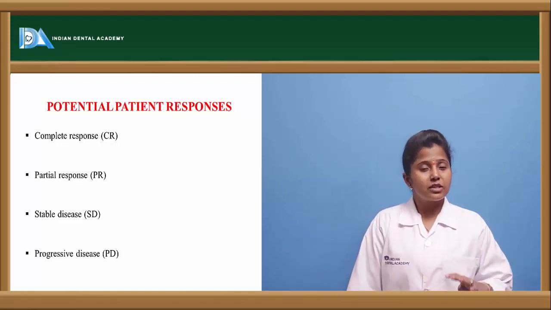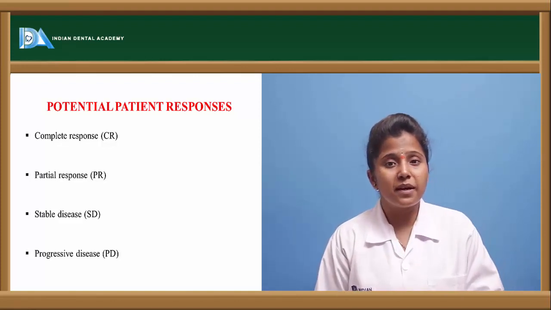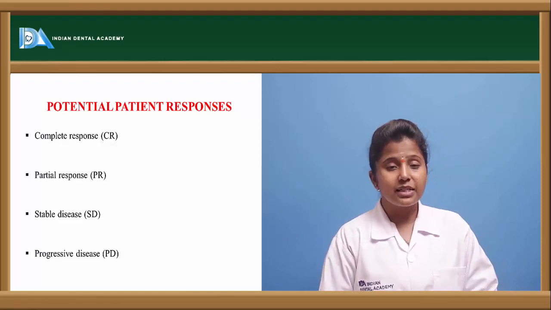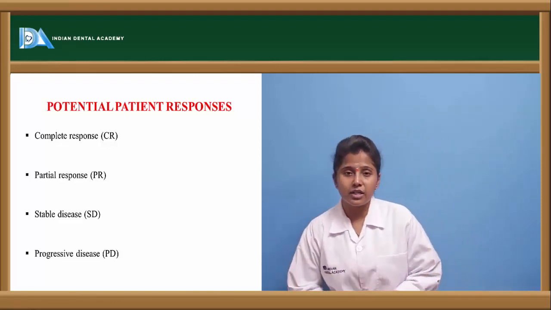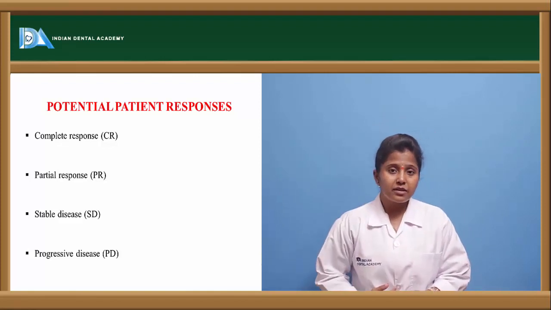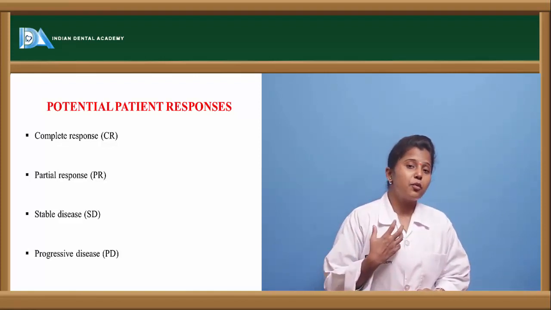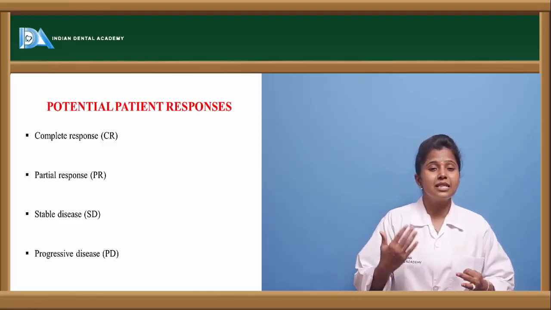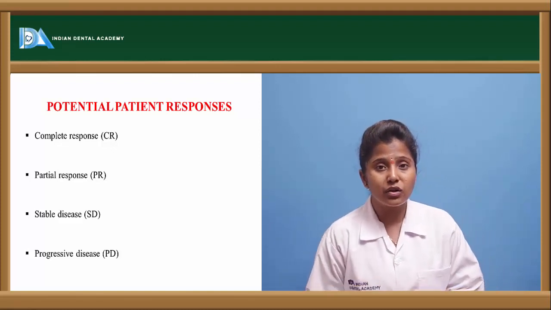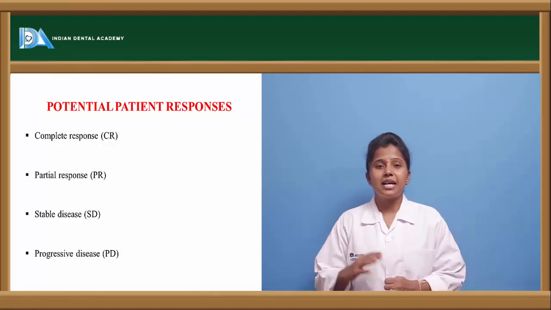In complete response, if a patient is given chemotherapy treatment, then he will be cured, or we can say the patient will recover completely. Then partial response. If we administer chemotherapy drugs, the patient will respond to those drugs only to some extent. The disease is not cured completely or to the 100% mark.